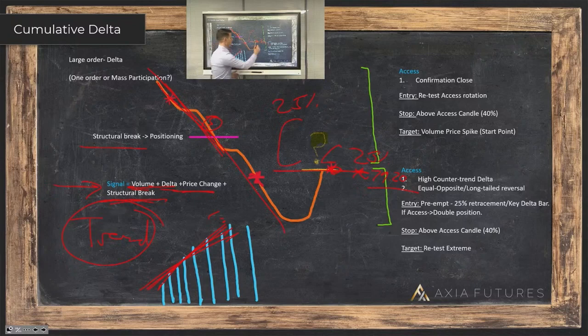Which means now I'm maybe only using a 10% stop. I'm still looking for, roughly speaking, 25%. But now suddenly I'm starting to get 2.5 to 1, probably closer to 2 to 1. If you look at the real risk reward on this, you're probably looking around 1.95 to 1 if you do this enough times. Who wouldn't like a strategy that pays out 1.95, a real risk reward, not hypothetical hocus pocus? That's a great strategy, 1.95 to 1. That's an amazing strategy, particularly if you can start to put some leverage on it. Then it's a really good strategy.